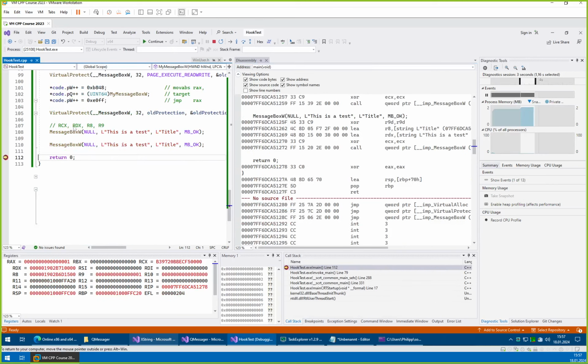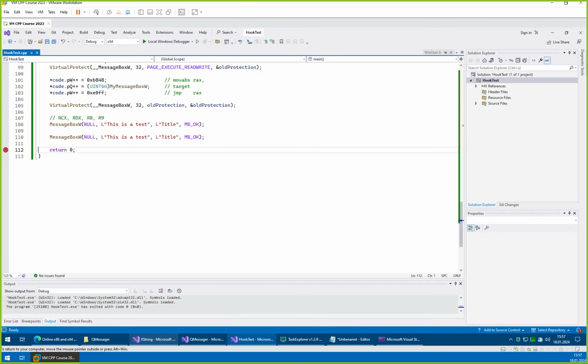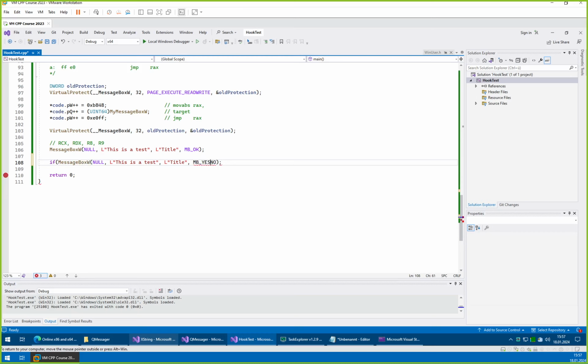And then when we repeat the whole thing, we still get our hacked message box, because now the whole code is thread safe and persistent. So now we can filter what the message box is doing. For example, we could ask a question: if message box MB_YESNO, I think it was like this, title question mark.